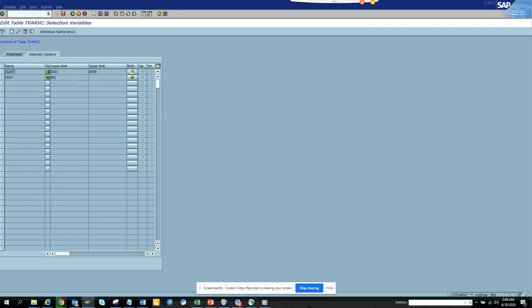The greatest usage of this is that if the enhancement is not working, you can just delete this entry and it should work. And if you want to add more, you can just add new entries. In this way, you give the business the power to control, and you don't need to write code or move transports. You don't need a transport for this, so you can maintain it directly in production. So that's the usage of this. It's very useful, and we recommend you use it everywhere.